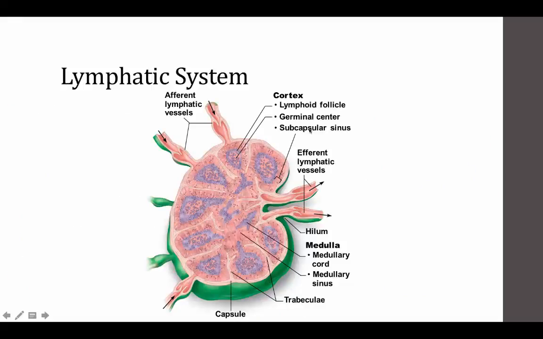That brings us back to the lymph node. I glossed over the stuff in the middle here. One of the things I'll point out is the trabecular structure here. Hopefully that sounds familiar to you from back when we were talking about bone. The insides of bone are full of trabecular bone or spongy bone made up of trabeculae. So it creates these voids or spaces. Well, in lymph nodes, we have these voids and spaces, and they're full of B cells and T cells.